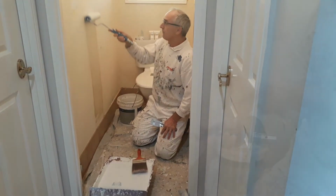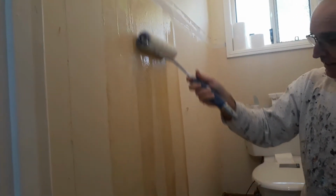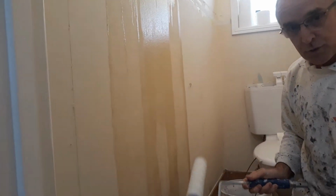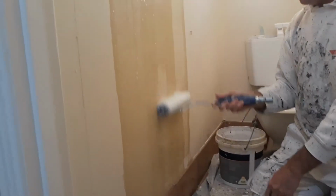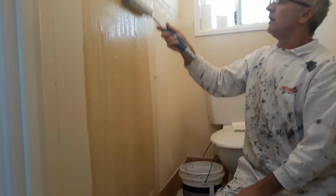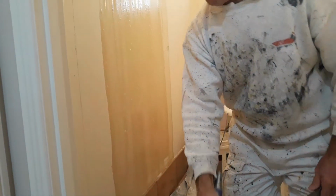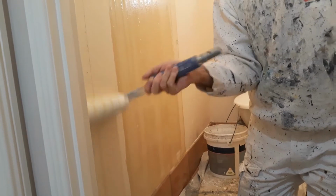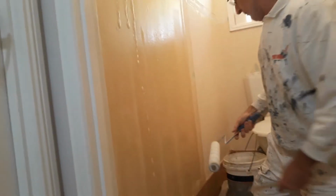Just like that. The water is on top of the roller. If you do it the opposite way, all the water just falls straight onto the sheet. I also have a sheet on the floor here to soak up the water as well as to catch the paper once the paper starts to come off. So we wet a big area. In this instance I'll wet the whole wall.